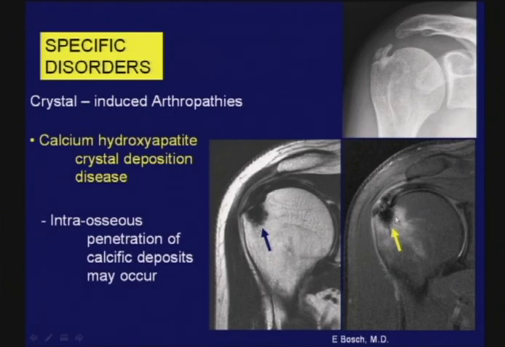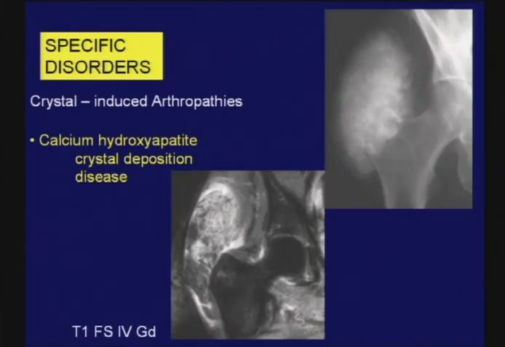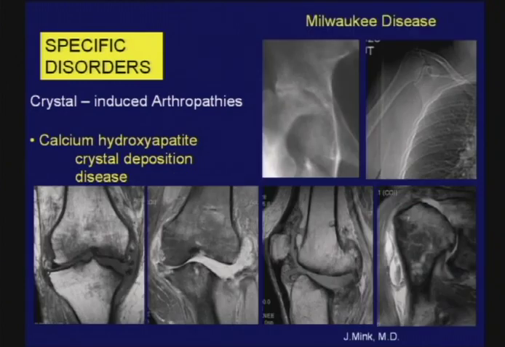And if it erodes into bone, as shown here, it is extremely painful with extensive marrow edema, and it can look like a tumor, such as a chondroblastoma, because of the calcification. And without plain films, when we have widespread calcium hydroxyapatite crystal deposition, as in this patient with chronic renal disease, the MR image can look very bizarre. And you may mistake this for some sort of soft tissue neoplasm. So that's why I say plain films are really critical for accurate interpretation of the MR.